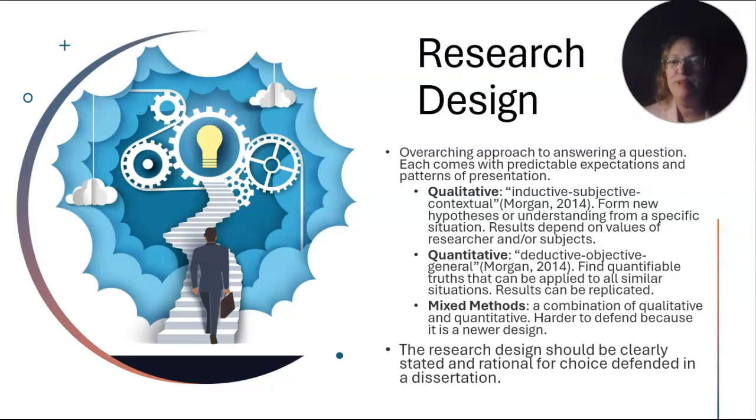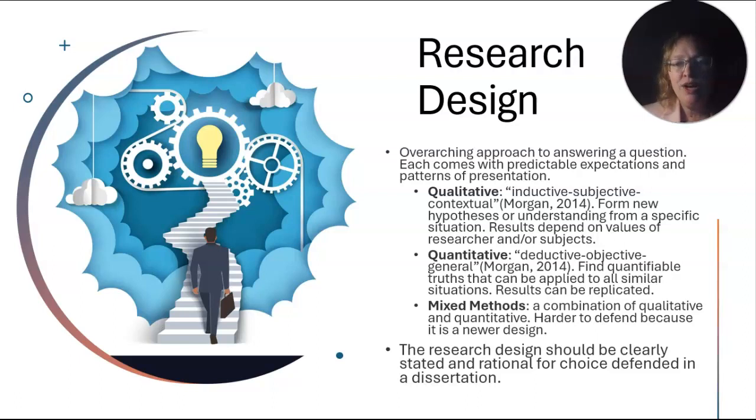Each one comes with predictable expectations and patterns. There are three common designs. They are qualitative, quantitative, and mixed methods. Qualitative is, according to Morgan, inductive, subjective, and contextual. What that means is that you're forming new hypotheses or understandings from a specific situation, and the results of those findings depend on the values of the researcher and/or the subjects as they create meaning from the data that is gathered.